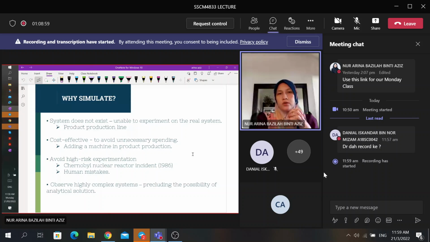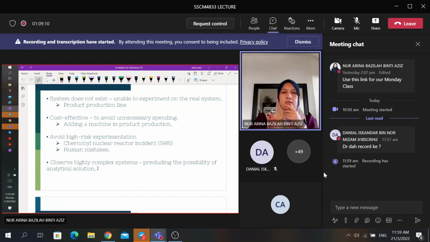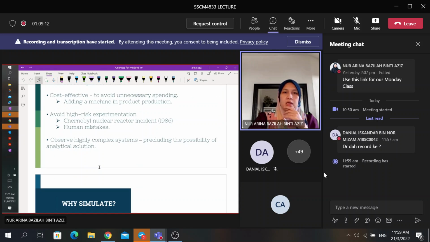So instead of kita buat the eksperimen yang ada high risk tu, kita boleh buat simulation dulu, alright, dari segi design ke dan yang lain-lain lah. And then observe the highly complex system. Okay, kadang-kadang ada sistem tu dia terlalu kompleks lah, kan?